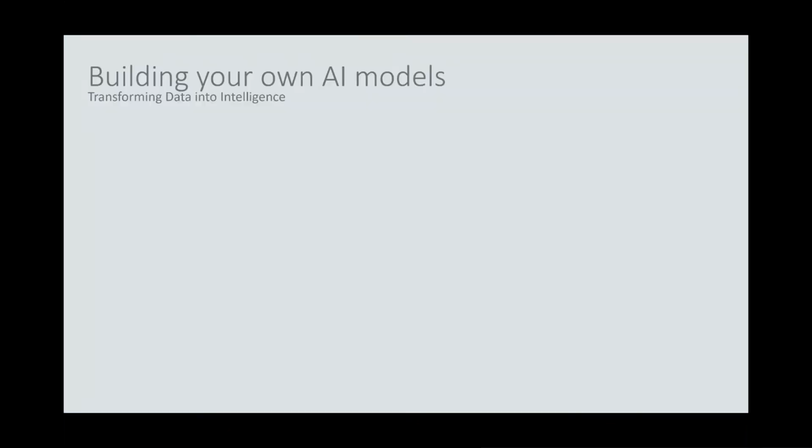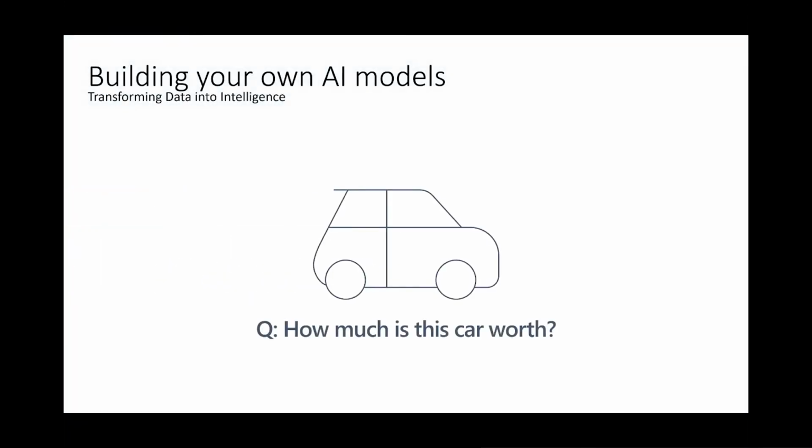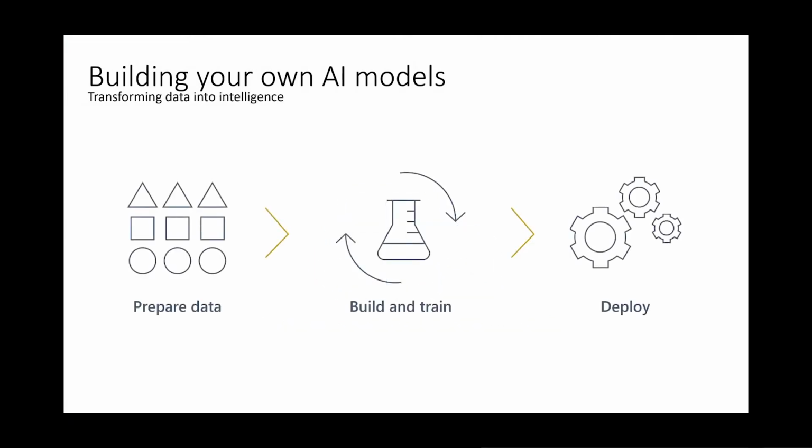And a bit about how the AML service accomplishes this. So let's just take an example where we're trying to predict how much a certain car is worth. And oftentimes, I know it's simplified, you have like 3 simple steps here: some sort of data preparation step, build and train step, and then deploy. So if you could simplify all those intermediate steps, it would look something like this. And of course, this whole process would be in like a continuous loop, like a CI/CD loop, which we also refer to as ML ops. So new data comes in, you build, train, evaluate, and then deploy. And that could be scheduled on a monthly basis, weekly basis, or a daily basis, time scheduled or human triggered.